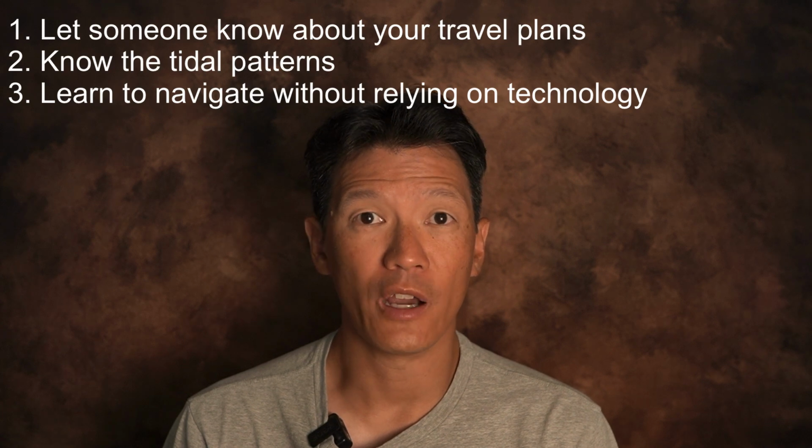Another thing is, in terms of navigating and finding our way around, it's very easy to rely on technology. We have GPS and all these fancy devices now, but things can fail. Equipment can fail, and if you're totally reliant on that equipment, you can end up in a very bad situation. So as much as possible, you should learn how to navigate without relying on such devices. And that can be as simple as just even recording landmarks as you go through an area, taking note either mentally or writing down somewhere the landmarks so that you can retrace your steps back out of there.